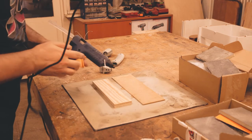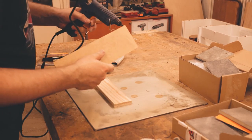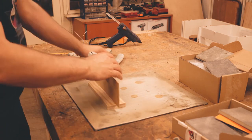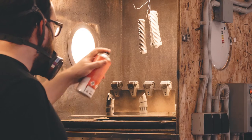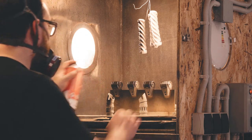A quick side note, I usually also like to prepare a temporary stand for painting, since this makes the job a lot easier. In general, preparing everything properly in advance will make your life so much easier than just winging it. But now it's already time to give everything a black base layer and then continue with the chrome finish.